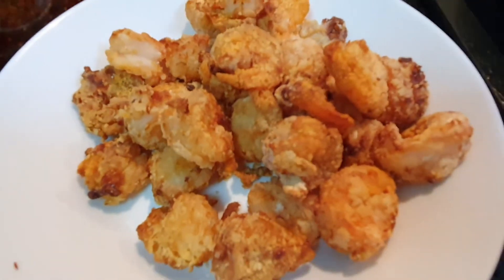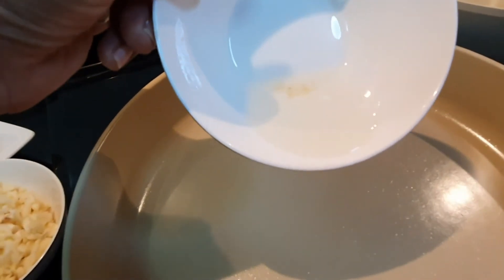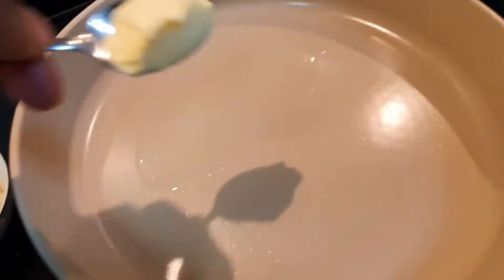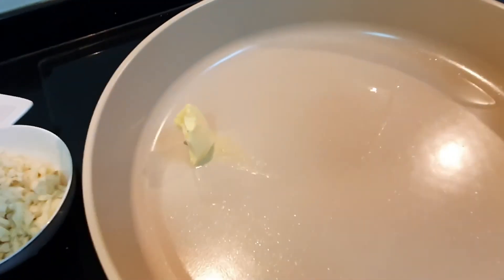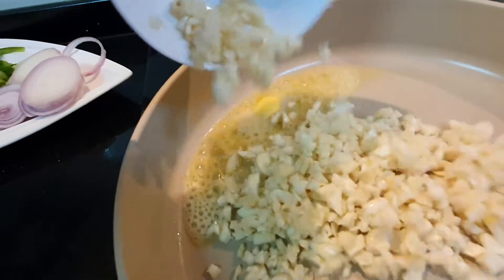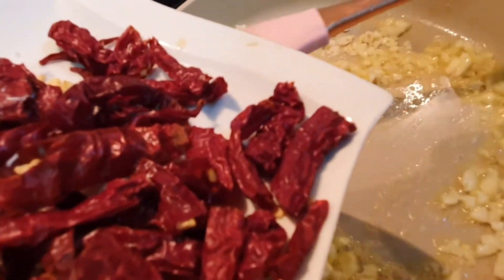Wow, look at the prawns just out from the air fryer! We're gonna use the remaining oil from just now and add it into our baking pan. Because it's hot butter prawns, we're gonna add a little bit of butter — I'm using Medoli here, you can use your favourite butter. Now we're gonna add in the garlic — we have about 10 cloves of garlic.